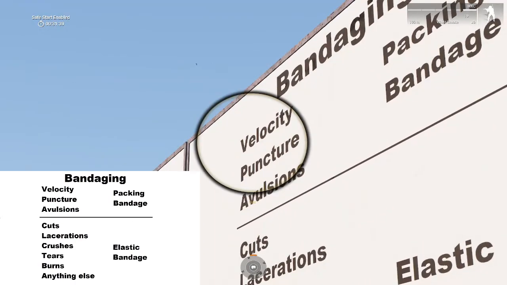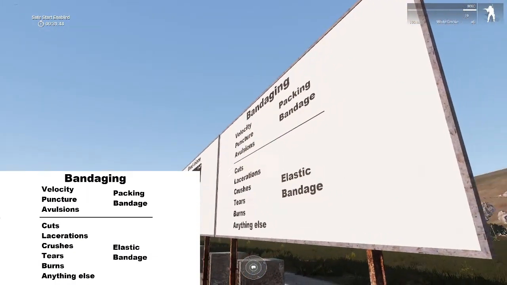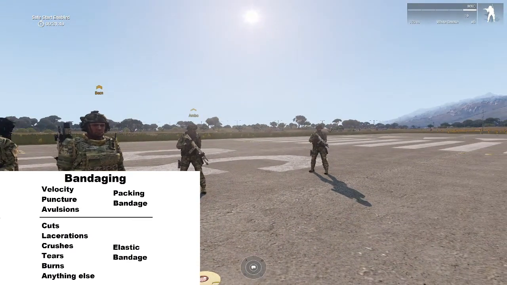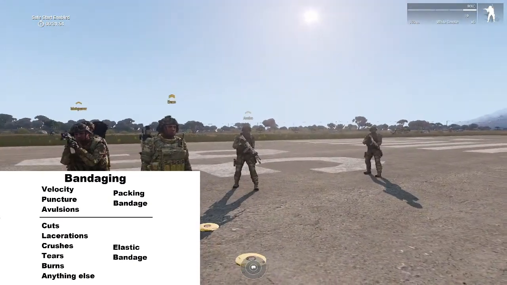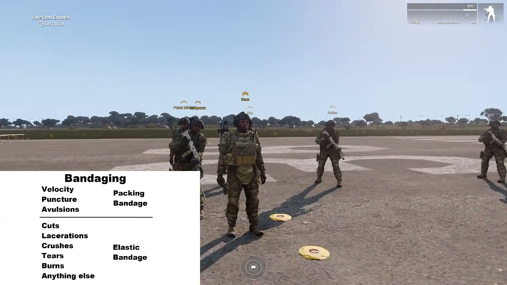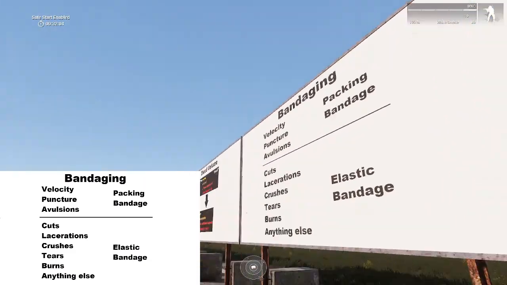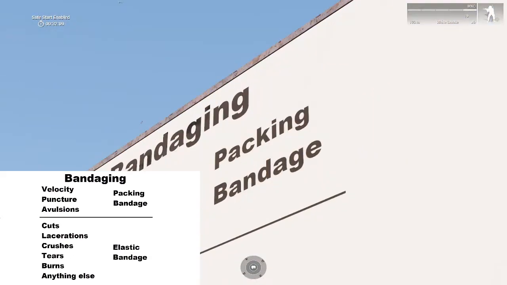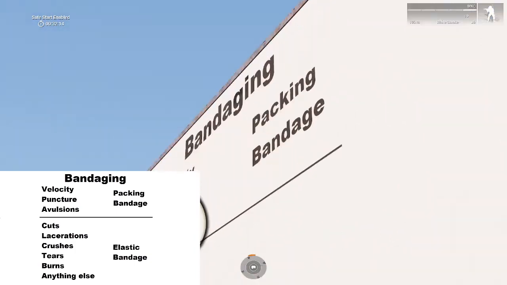Velocity wounds is like getting shot, a hole in and out. Puncture wounds is like if a frag goes off and a big chunk goes into you, you've been punctured. The difference between that and velocity is, I think, like the raggedness of the wound or something like that. And then avulsion is a large chunk of skin torn away. So if you're familiar with degloving, that is an avulsion. Or, like skin torn away from your body elsewhere, not necessarily epiderm. Anyway, doesn't matter.